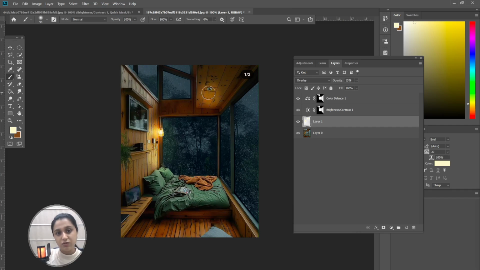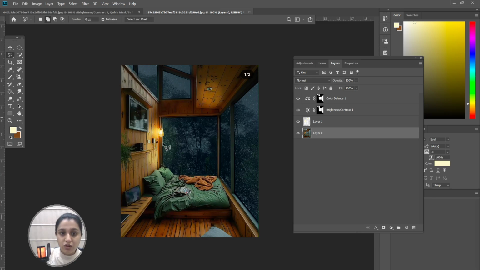Now after doing that, if you're still not satisfied, here again I can select my polygonal lasso, and I'm going to select the windows again, but I'm going to do a select inverse so that I can make a selection of the things which are beyond the windows. So again, let's select something like this.